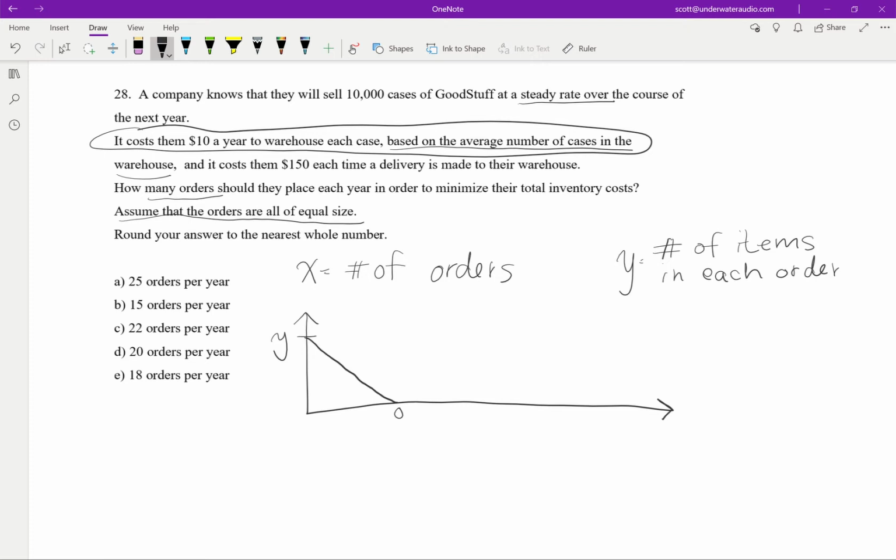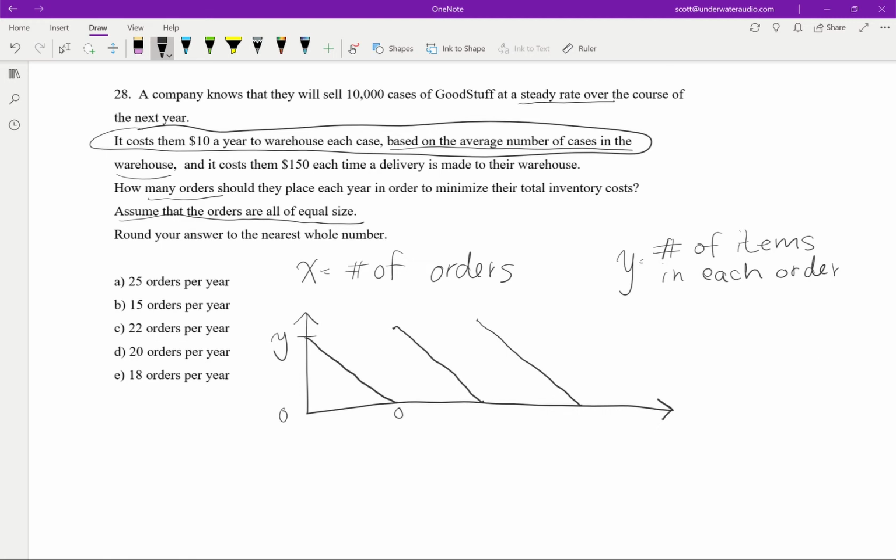And then if whoever owns this business is smart, on the day that they run out, they would get a new order. That order has to be the same size because that's an assumption of this problem, that the order is going to be the same size every single time. So it's again Y, and it's going to leave the warehouse at a steady rate. As soon as they get to 0 items, whoever this is would order again Y units, and Y units would get delivered, and it would leave the warehouse at a steady rate.